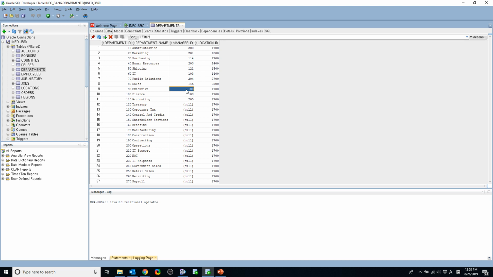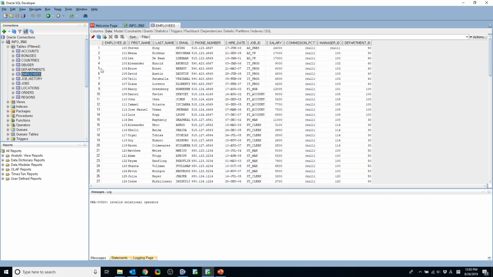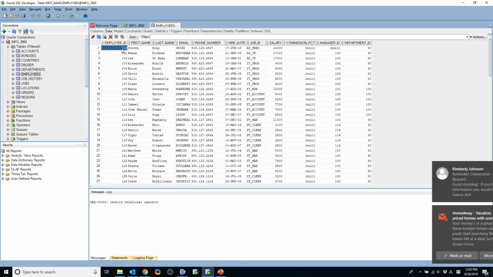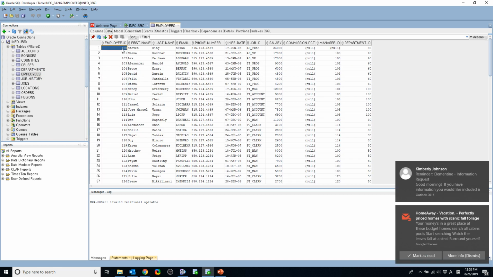For the information about the manager of that department, you have to go back to employees again. The department of Executive, its manager is 100. Here's the employee ID, which corresponds with the manager ID of the department.